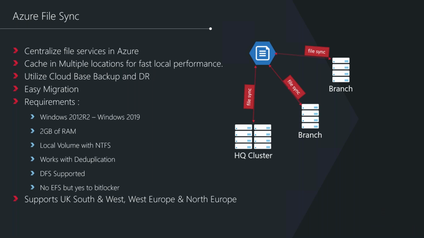So what is it? You have your Azure Files share sitting in the cloud as you would traditionally, and then on premise you have your traditional file server, and you install an agent on it. It could be anything from Windows 2012 R2 up to Windows 2019. What this agent effectively does is tier data. It's looking at how often data is accessed locally on that file server, and data that's not accessed often is tiered into the cloud.